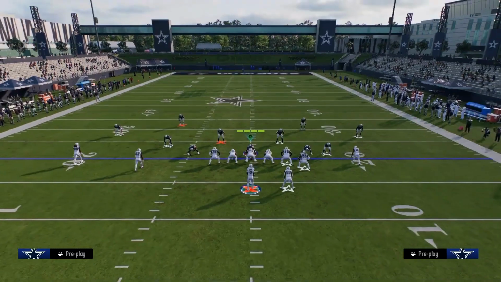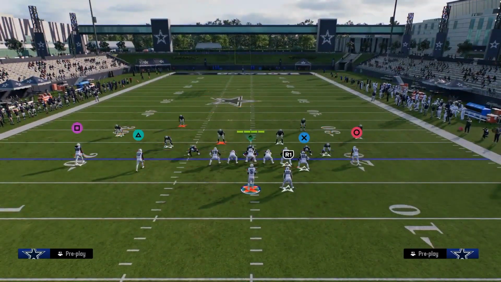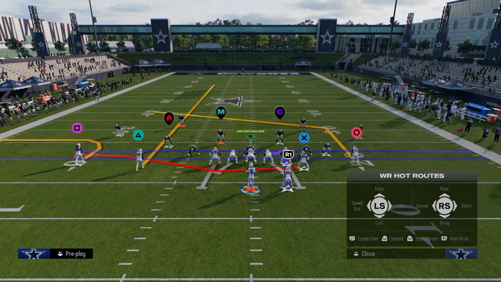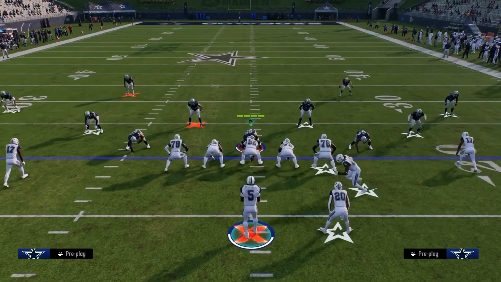This is going to take advantage of when they start to hard flat. And what you're going to do is you're just going to streak this slot receiver. You're going to put this outside receiver on a speed out and stem him up 1 or 2 times. I'm going to leave that up to you. And then I like to take the running back and put him on a streak. And you're going to see that this is how this is all going to space out.